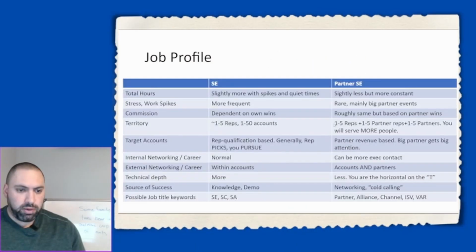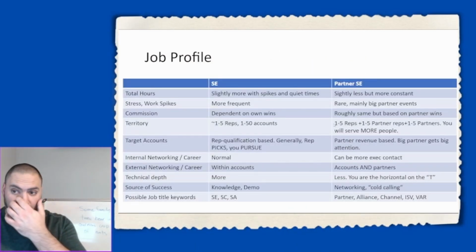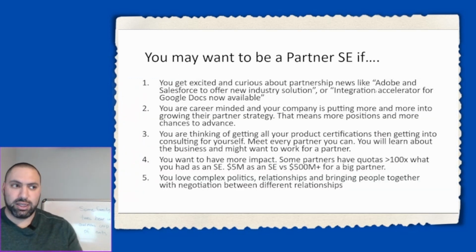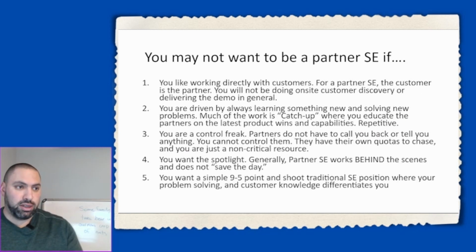And then we go in and talk about the job profile. You have the SEs versus the SE partners. Again, I'm just going to leave it up for a few seconds, and you can read it, and you can read the next slide as well. You may want to be a partner SE if these are the criteria, and you may not want to be a partner SE if these are the criteria. So that's it, and let's get back to the original video.